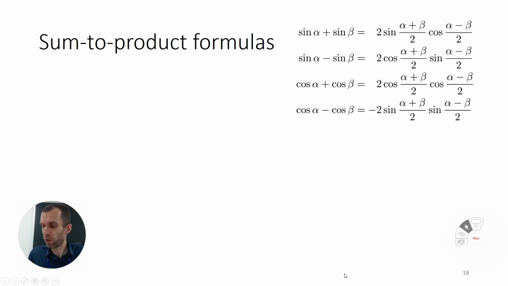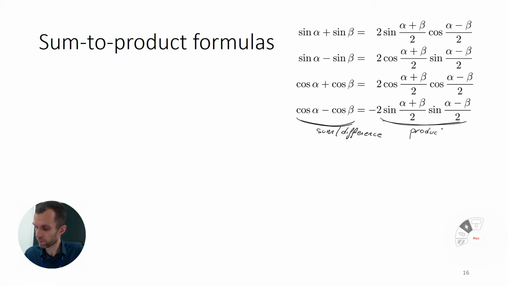So with that, we're almost at the end. We just have to cover the inverse, so the sum to product formulas, and these will take a sum or a difference and turn that into a product. The derivation here is easier than the derivation of the product to sum formulas. Just have to be a little bit clever.